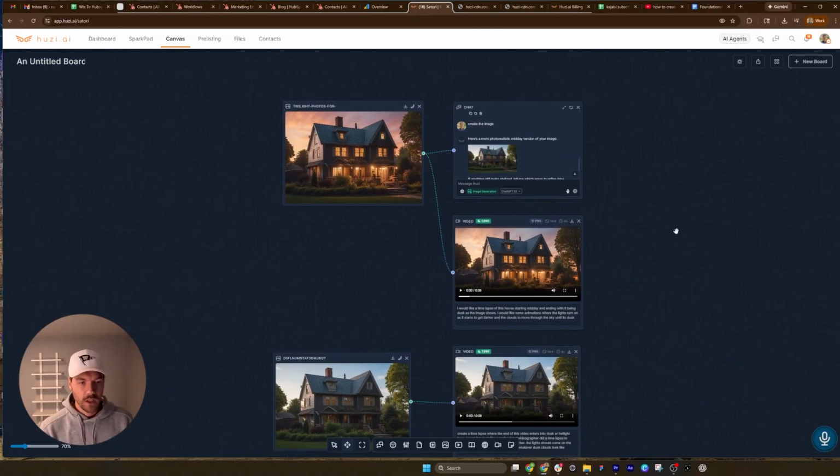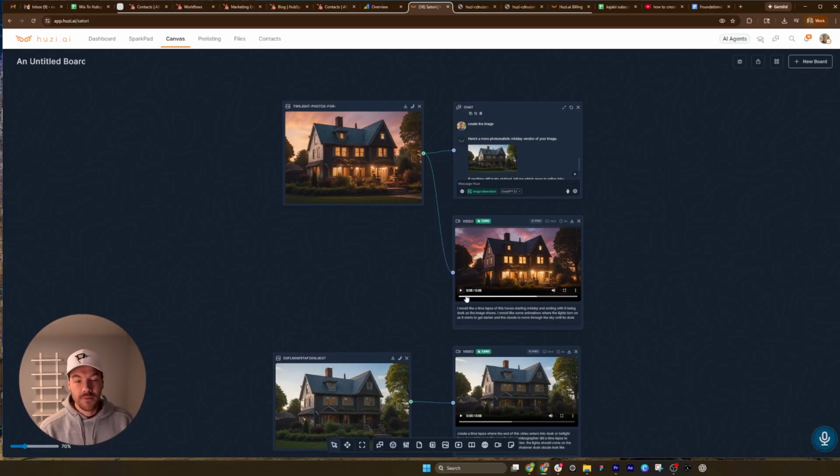So this one, some random photo I got off of Google. Again, I want to show you that the first frame is the very first frame of the video. So you can see here. And then this was a time lapse of a house going throughout the day into twilight, right?